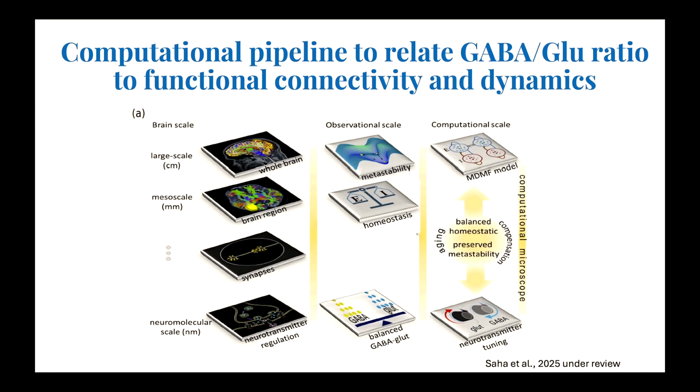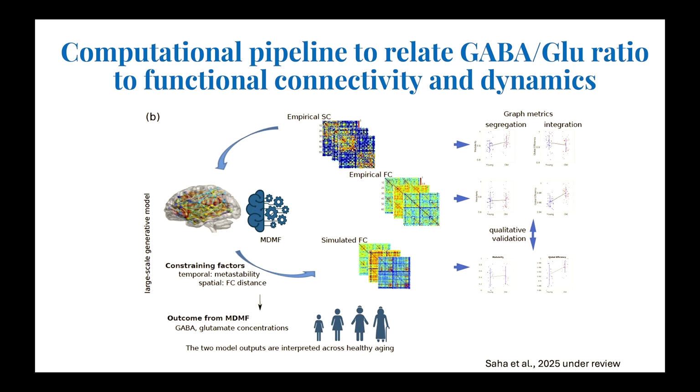Then we looked at the modeling part, where we can actually derive a model based on the previous works that exist in terms of understanding the whole brain computational models. The second interesting thing that we had in mind is to look at the outcome from this mean field dynamic model or multi-scale dynamic mean field model. So, the model is called MDMF, multi-scale, because it can bridge the two scales as we have seen, and it is a dynamic model because it can actually produce the dynamics of the mean field activity of the neurons.